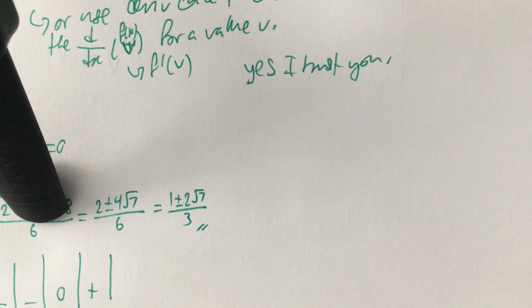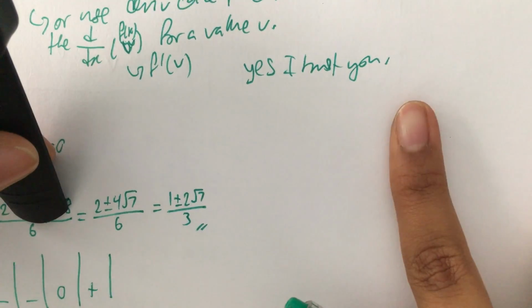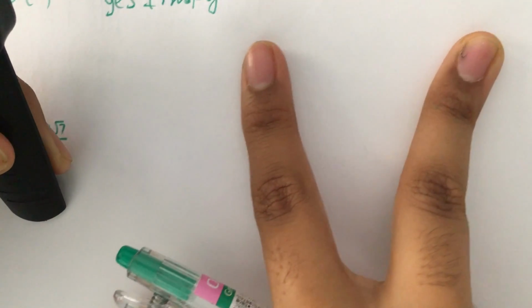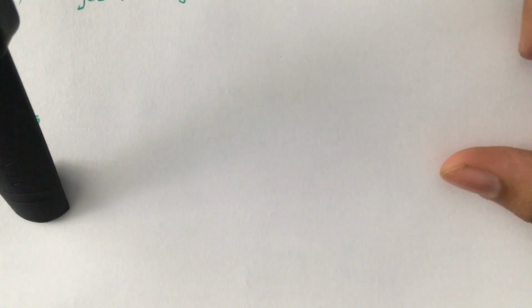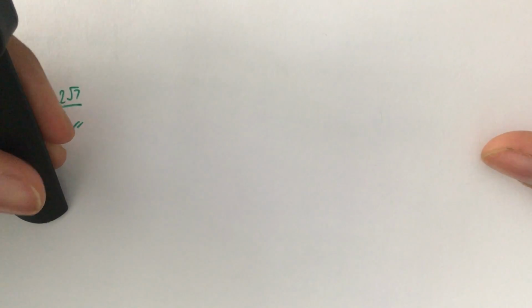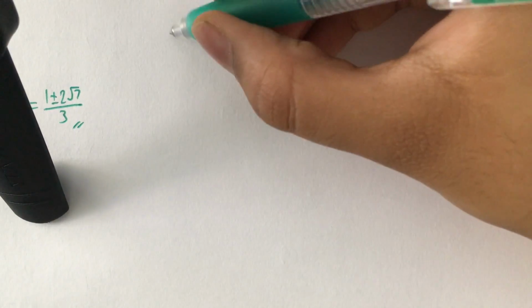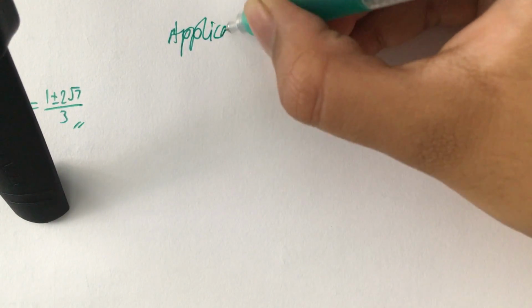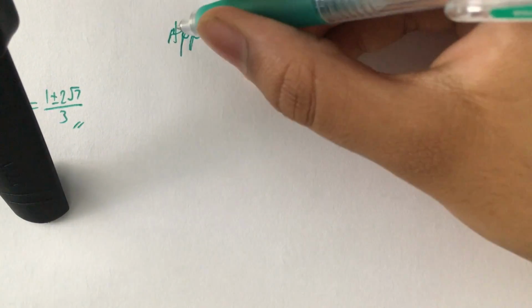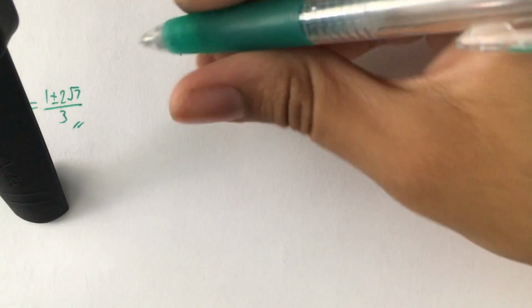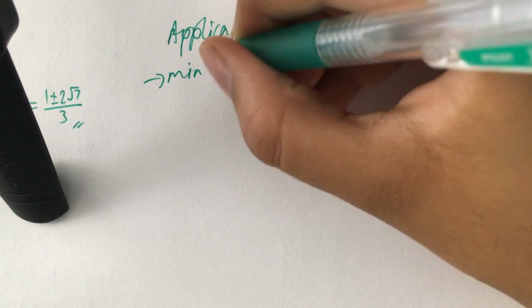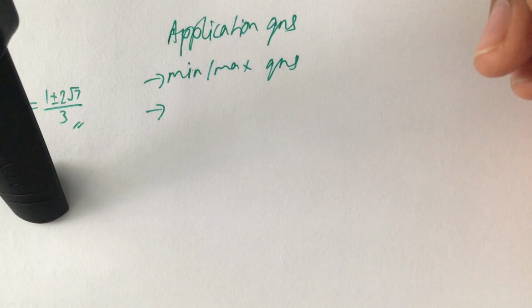Let's move on to the next thing because that is even more important than the GC. That is how to tackle application questions, because from experience I tend to mess up in application questions. If you don't do it properly, you'll just mess up. The first kind of question will be just asking you for your local maxima and local minima. That's pretty simple. You just do the usual dy/dx equals 0. That's your first and second derivative test. You can do all that without any issue. And if it's something complicated, just use your GC to figure out which one is the maxima and the minima.